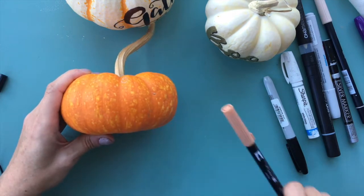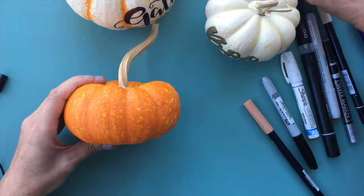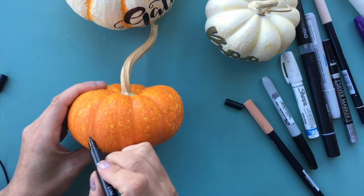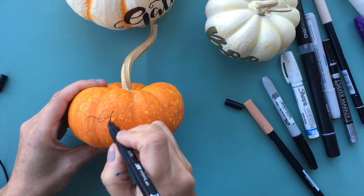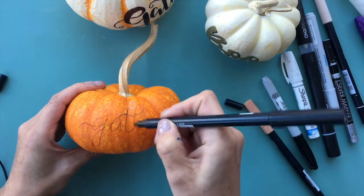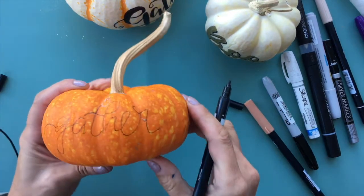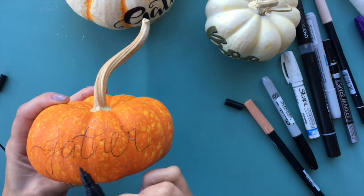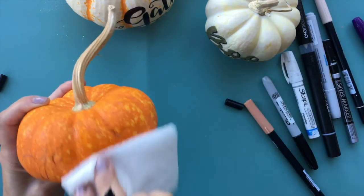Oh, so this is probably the wrong color to use. Let me just grab, do I have my black here? I do have a black. I wouldn't use black just because it can have a little bit of staining, but the reason you can use these markers is you can actually wash them off afterwards. So you can write your word, find out the placement, and it's not a permanent result. You can take this and then wash it off just with a wet paper towel.